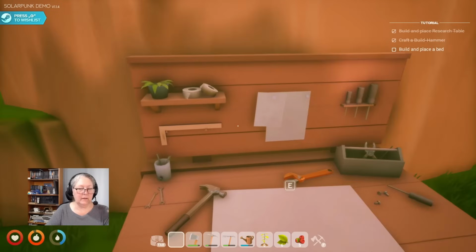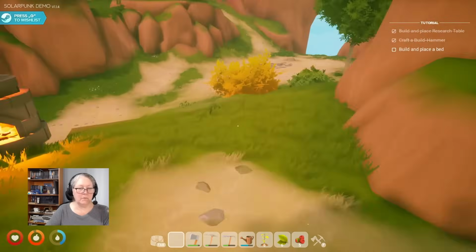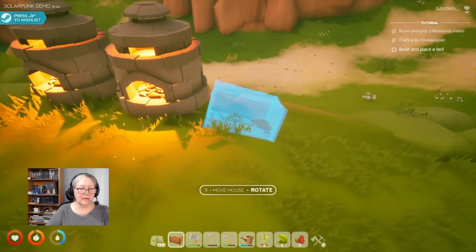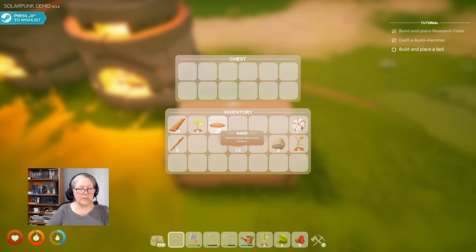Alright, what else do I need now? I should also probably put my storage down. Maybe I'll put my storage down next to it. So we'll grab our tab. We'll grab our crate. Get that out of my backpack. And this can be my... Oh, you know what? Sand. I bet sand makes glass. In here. So stacks of 32 by the look of it.